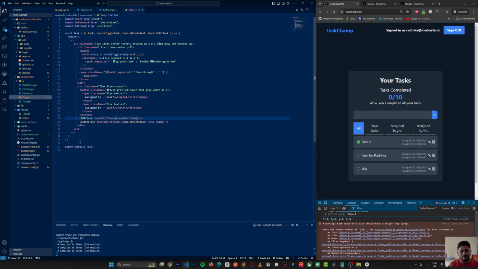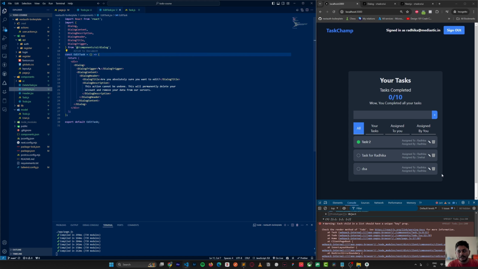I believe this is not the most optimized way of passing the props, but for now let's focus on this. Okay, and what else do we need? We also need to send the task so that we can have access to the task ID, right? Perfect. Right now we don't have the users data, but for now we will not focus on that. We just focus on editing the current task, right? So let's go back here.